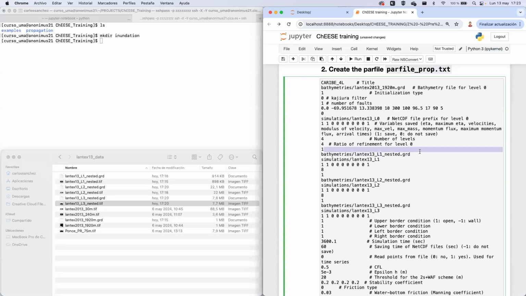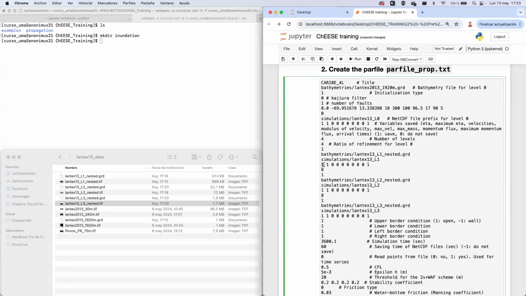So we need to put here the name of our level 1 nested grid corresponding to the next level, followed by the line corresponding to the netCDF prefix in order to save the output, and a line containing the variables to save.